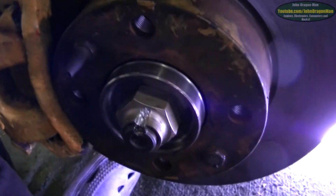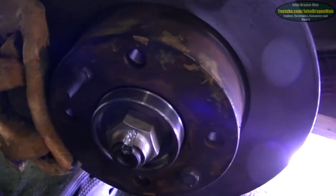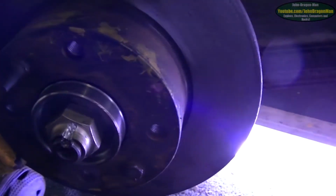I also roughed up my brake disc as well. I don't know what difference it's going to make, but I've sanded it down a little bit, to sand off any nasties that's in there.